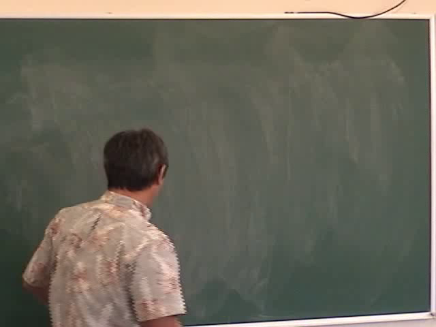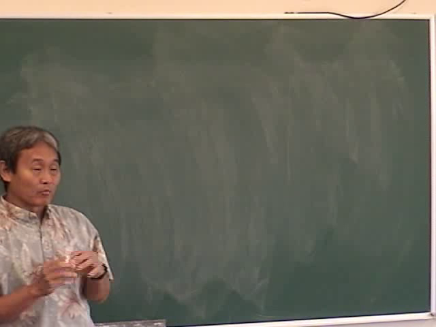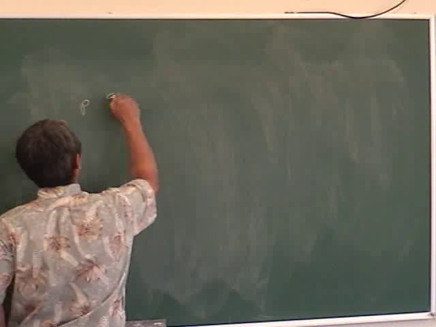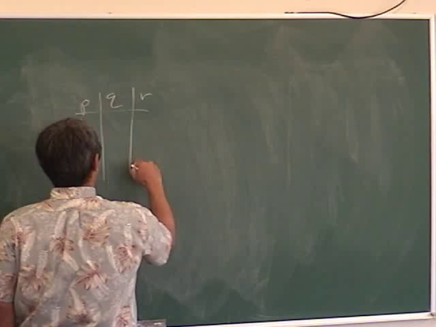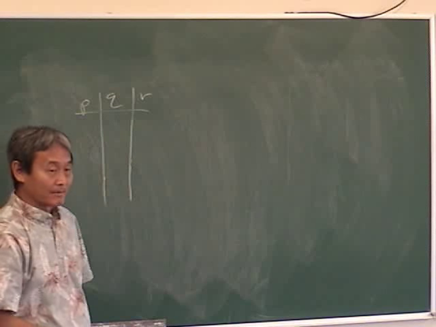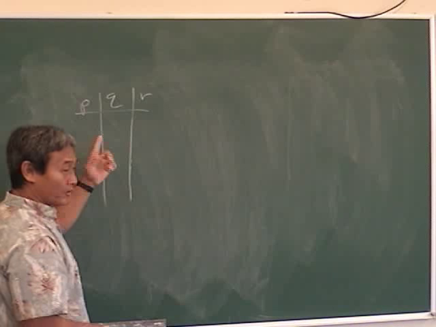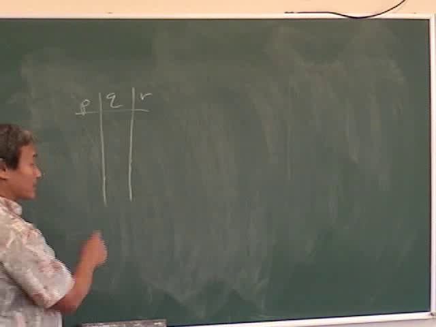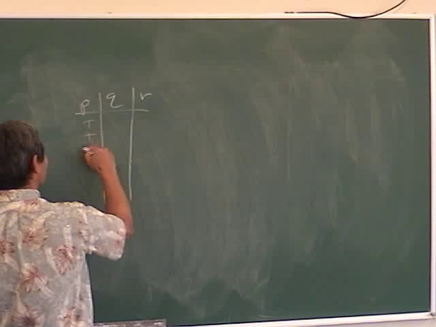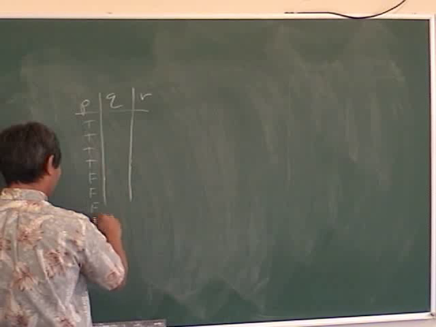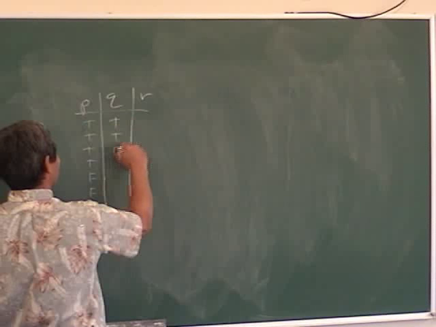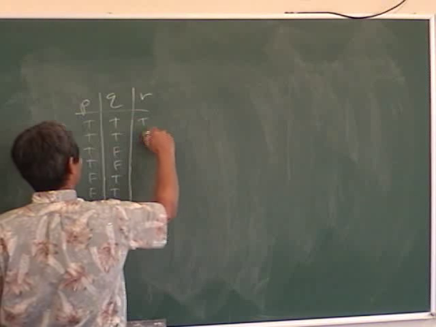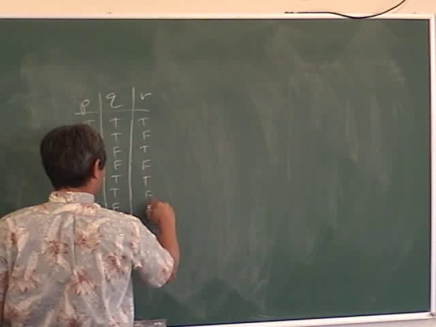Now, I don't think you're going to get this, but what if you had three statements, P, Q, and R? How do you make a truth table for that? Well, how many possibilities are there going to be when you have three statements? If each statement is true or false, you have 2 possibilities. 2 times 2 times 2 is 8. There's 8 possibilities. This is the standard way of doing it. P is going to be true, true, true, true, and false, false, false, false. Q is going to be true, true, false, false, true, true, false, false. And then R will be true, false, true, false, true, false, true, false.